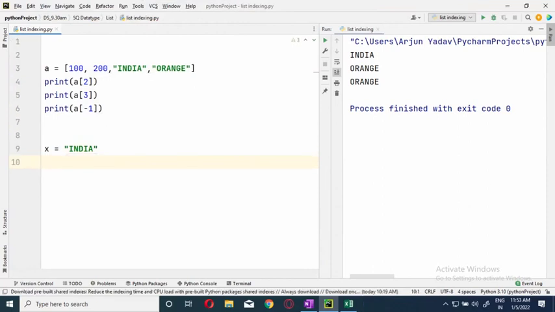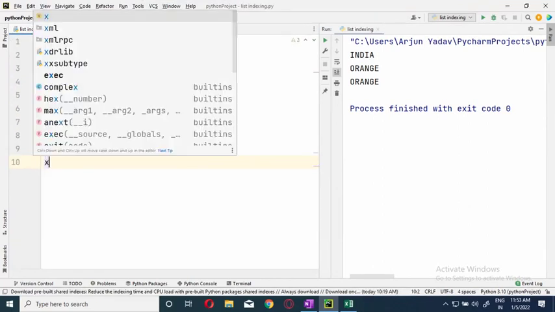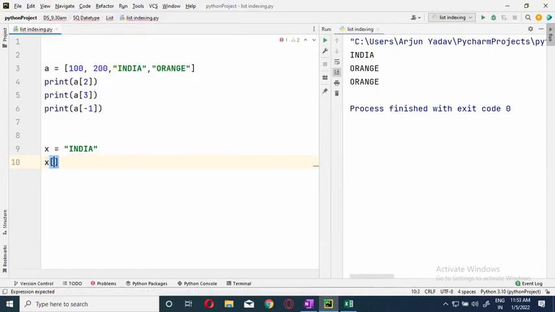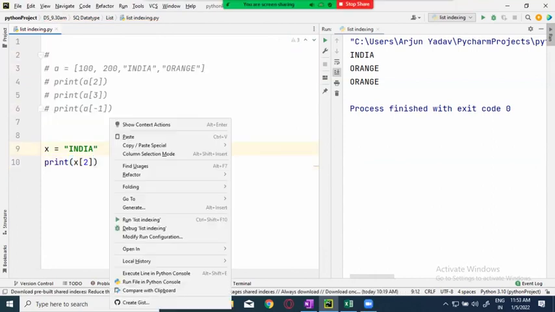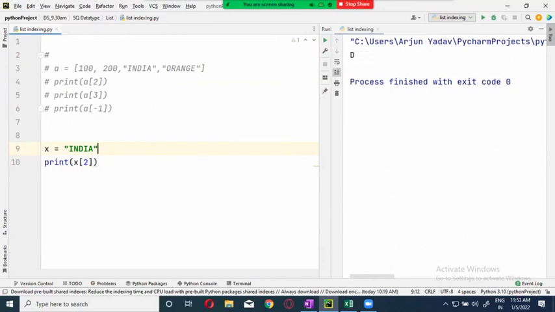Now from X, I want to get the D. How will I get it? X of 2. X of 2 gives D.